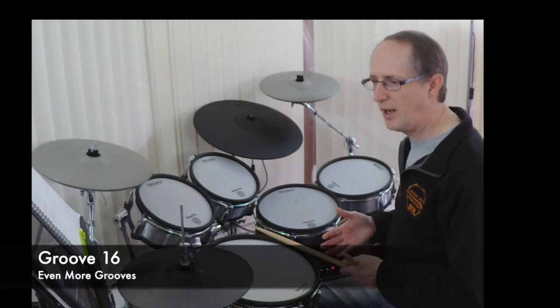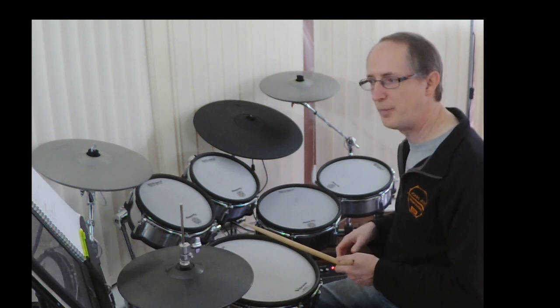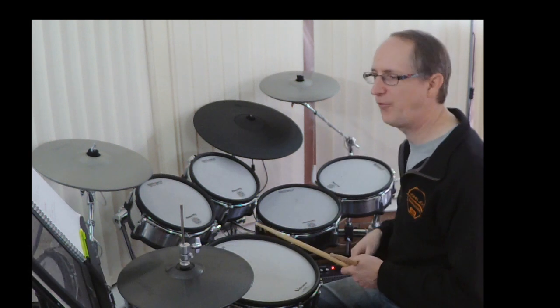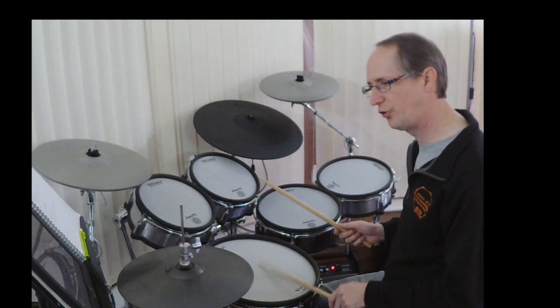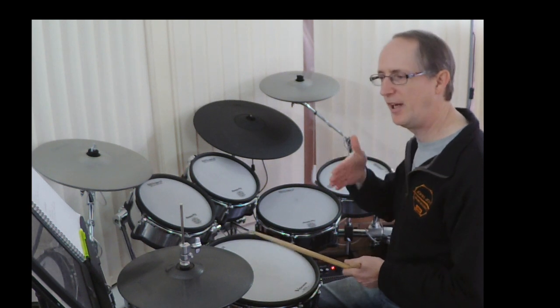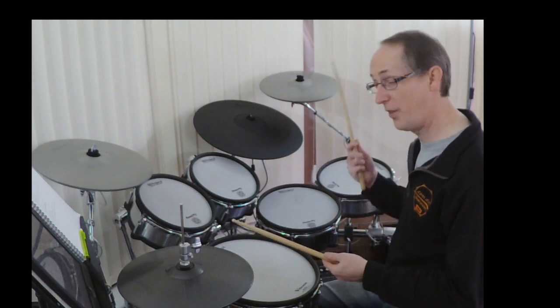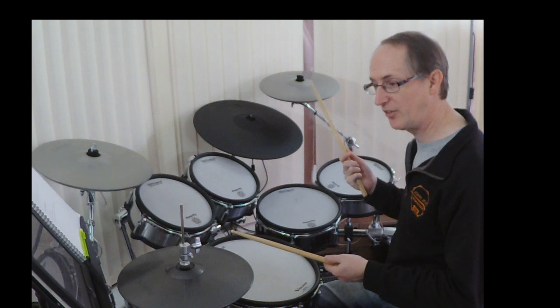Number 16 is different again to what we've been doing. Now you've got this steady 4 on the snare. We've got 1, 2, 3, 4, like that. But the bass drum is filling in 2 of the gaps. So without the hi-hat, number 16 sounds like this.